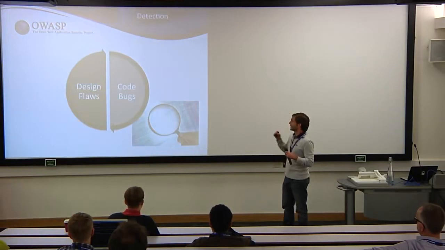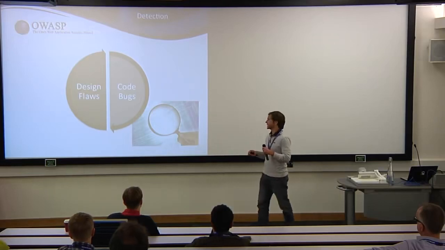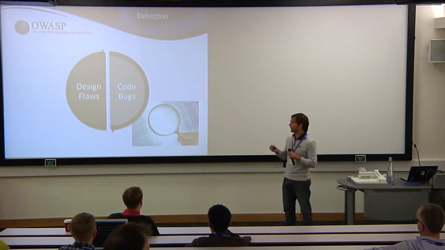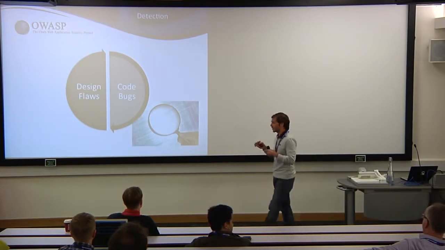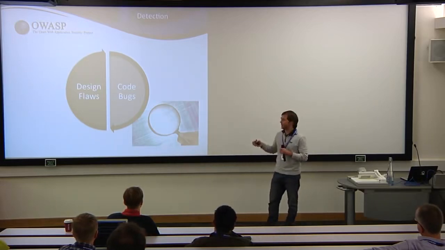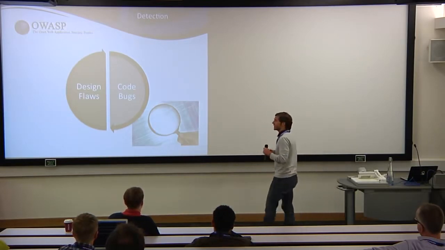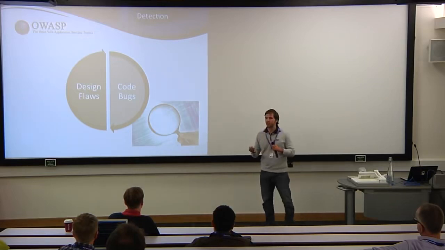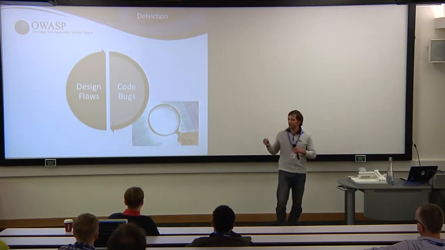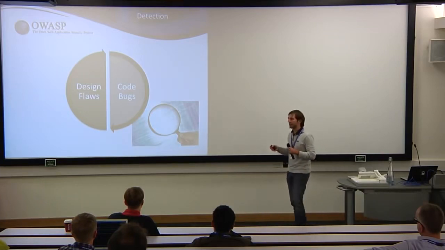Okay, so code level bugs are supposed to be easy to find with static analyzers, right? Because static analysis tools take the code and have complete visibility in the source code. So if the issue is completely contained within the source code, it should be easy to find, right? Maybe you have to fine-tune the static analyzer for the particular technology stack that you're using, so you have good coverage for the libraries, frameworks, and language that you are using. But once you get to that level, you are supposed to find, if not all, most of the code level bugs using a static analysis tool.